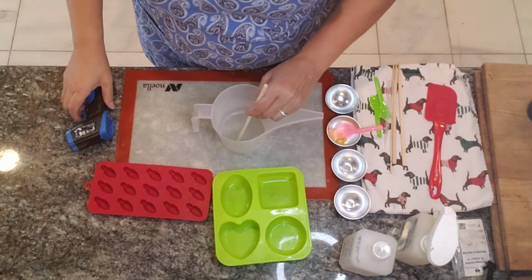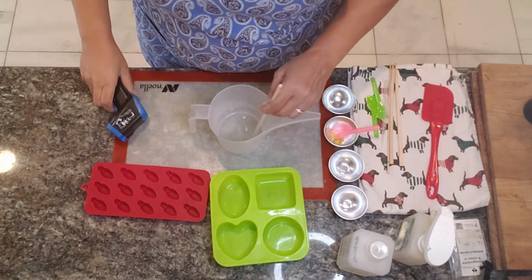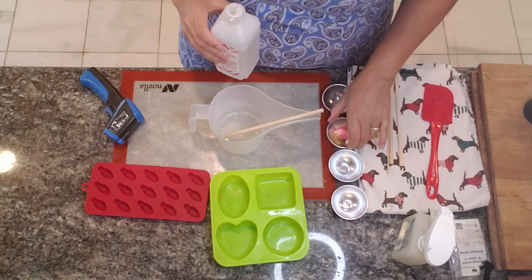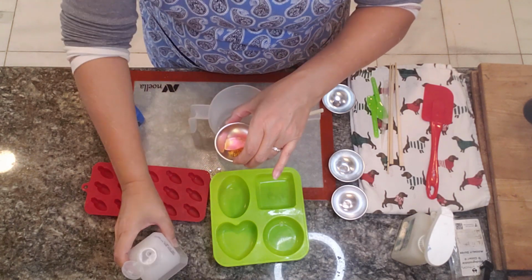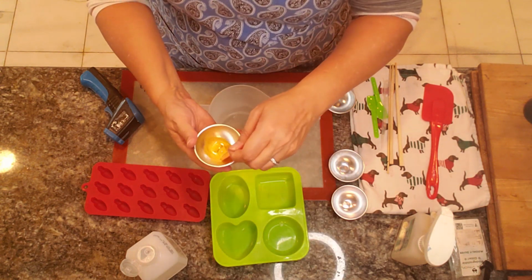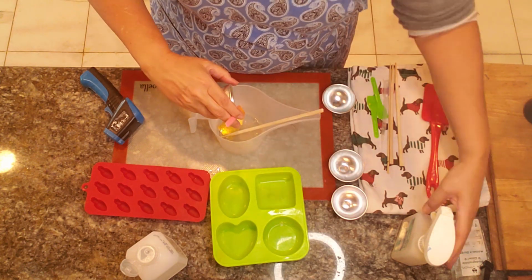Okay, so we have this melted down. It is at 162, which is a good temp. That's fine for doing our mica. It is too early for our scent. I like this, my melt and pour, to be down at about the 150s. So we're going to go ahead, mix that in.